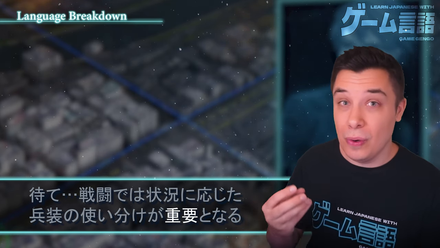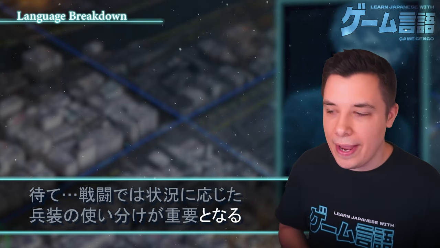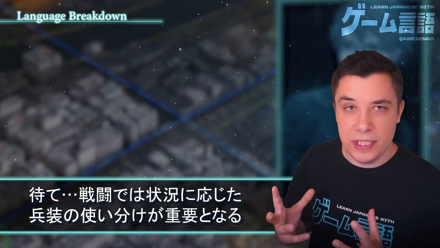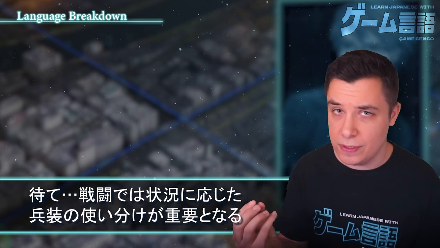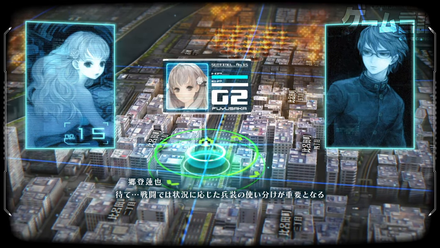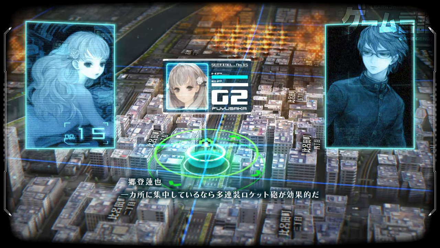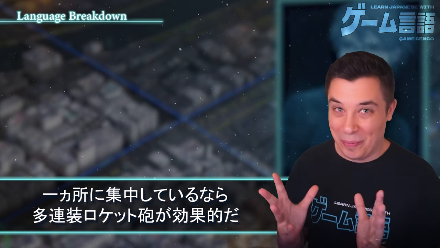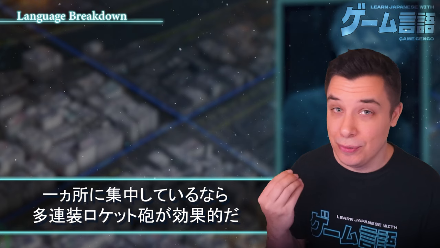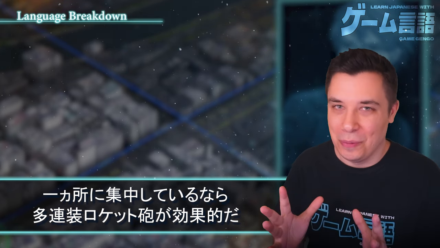が重要となる。And 重要 means important, となる means it becomes in that way. So when you're in battle, proper use of your armaments responding to the situation in battle is important. 待て。戦闘では状況に応じた兵装の使い分けが重要となる。一箇所に集中しているなら多連装ロケット砲が効果的だ。 Oh, and then we have some technical language here. So, 一箇所に集中しているなら多連装ロケット砲が効果的だ。So a bit of difficult language.